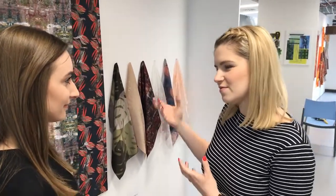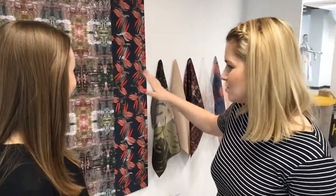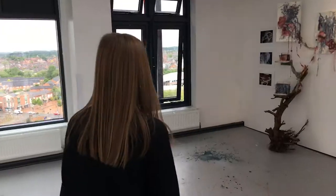What was the inspiration? During the course, we went on a trip to Oxford and I visited the botanical gardens there. So I was really inspired by the greenhouses, like the see-through of the glass and the beauty contained within, with the richness of the colours and all that. So I took that as an inspiration in colour and the choice of fabric. Oh, lovely. It's a really, really lovely collection. Thank you. Thank you for showing me.